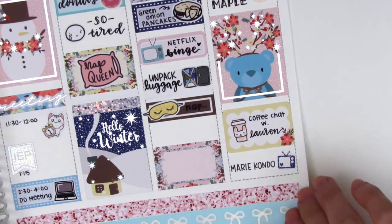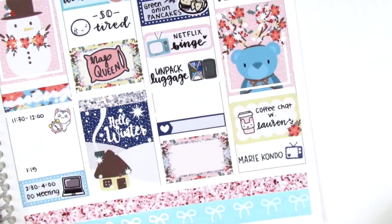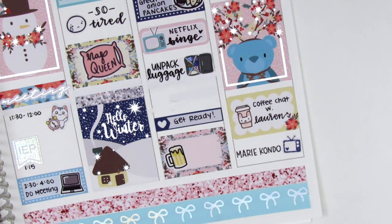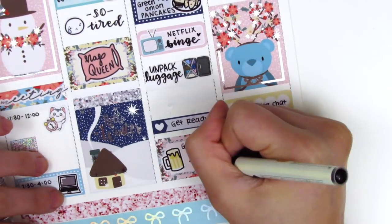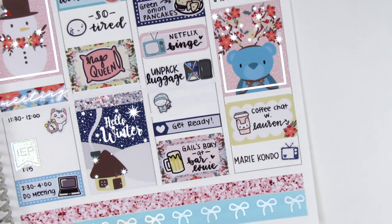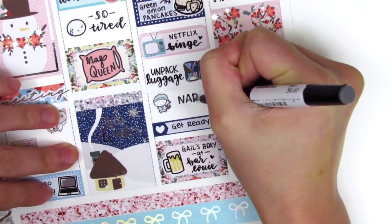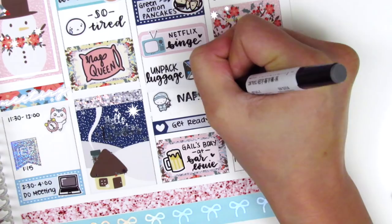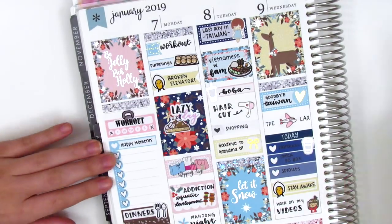Going back into Saturday to fill out the rest of the night: at the very bottom I used a half box with a beer sticker to mark celebrating another friend's birthday — we went out to the bars for food and drinks. Above that I used a little things to mark getting ready for the night after my nap. I ended up lifting the quarter box for my nap and switched to a Coffee Monsters Co. sleepy emoji sticker instead. I was being indecisive about this part because I was running out of functional boxes — third boxes and half boxes — and had to decide how to use the remainder.